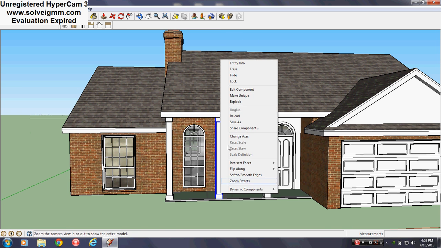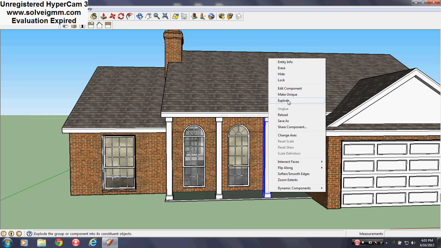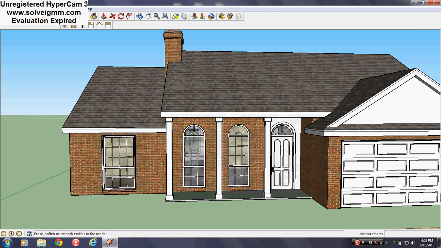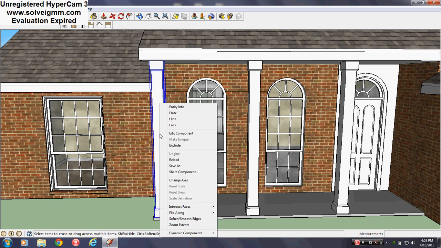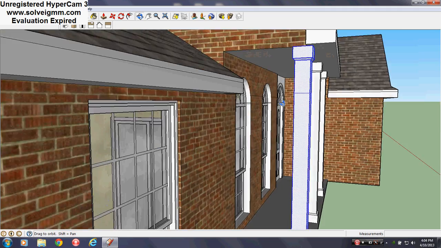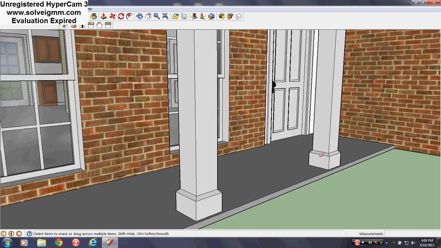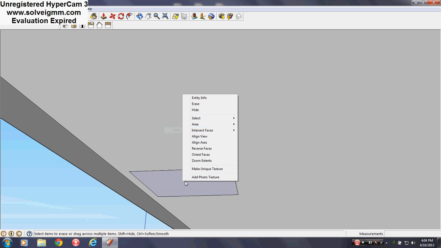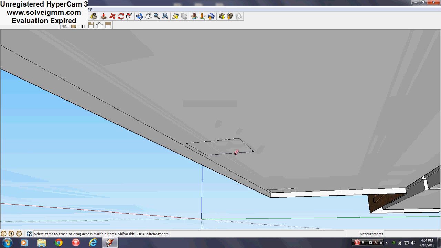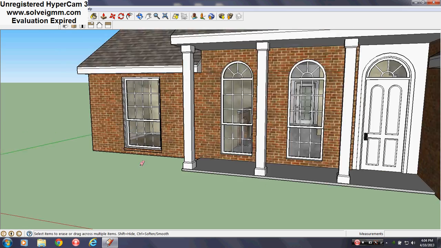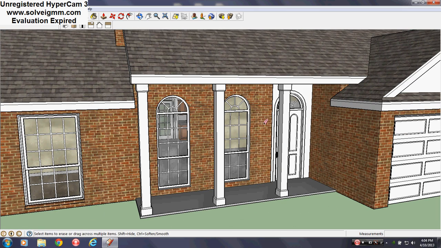Behind that, because I don't need to fiddle with them anymore, explode them. Oh, wait a minute. Before, see when I explode it? See that little dotted line? That means those hidden lines are still there, so that is good. The reason why I exploded these is because when I switch layers, I'll switch the whole thing to that layer if it's in a component, at least in the version I have.